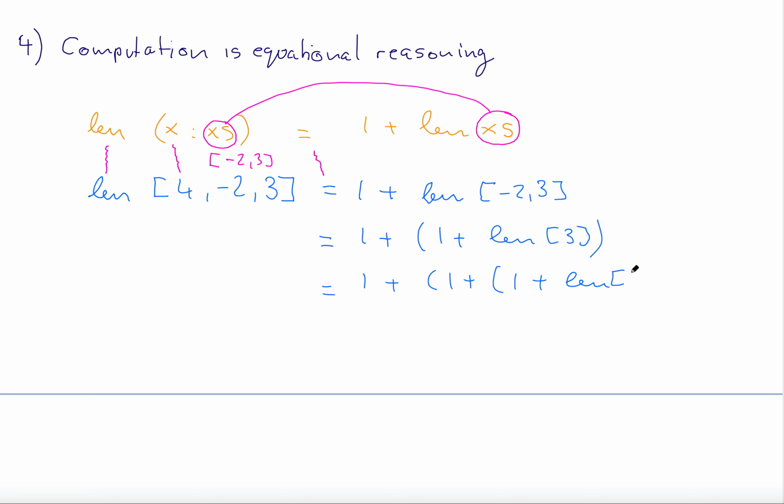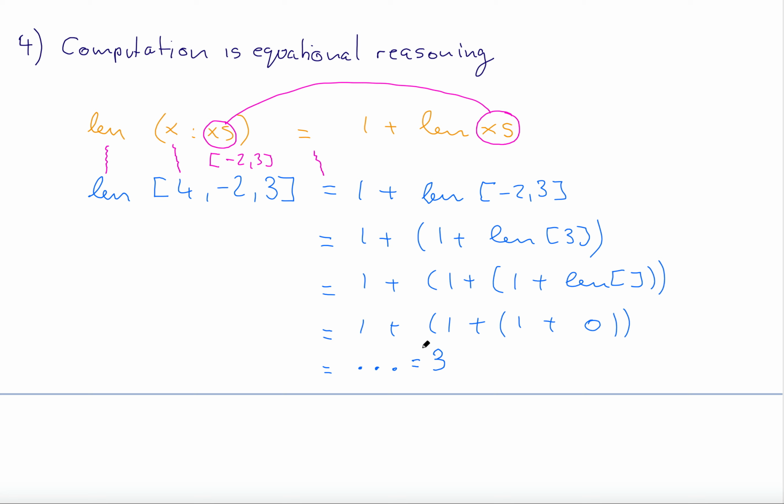And then at some point we hit the empty list, which is our base case. And we use the first equation, which tells us that the length of the empty list is 0. So we put 0 here. And now we're just left with a little bit of arithmetic, and we computed the length of the list is 3.